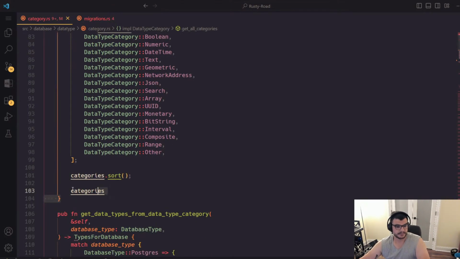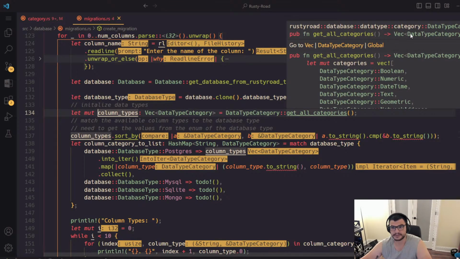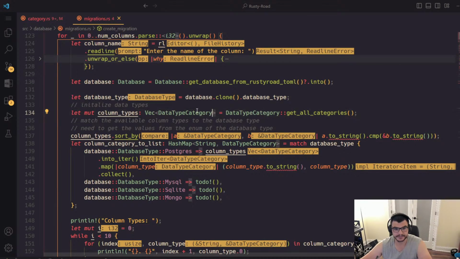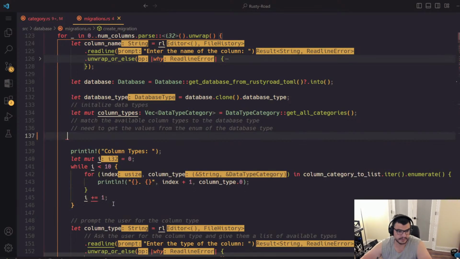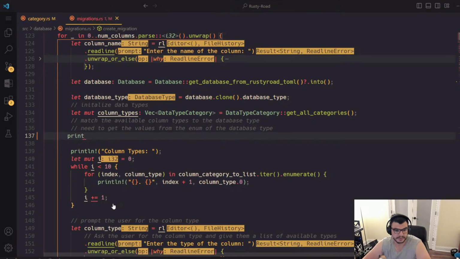It returns the categories, right? So we're just calling it categories, and we can see right here it returns a vector of data type category. So all we're doing is saying the same thing over here. It's a vector, we just changed the name: column type, data type categories. So what I need to do right now is print.